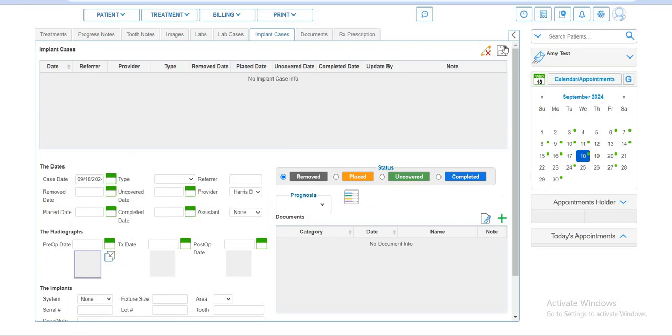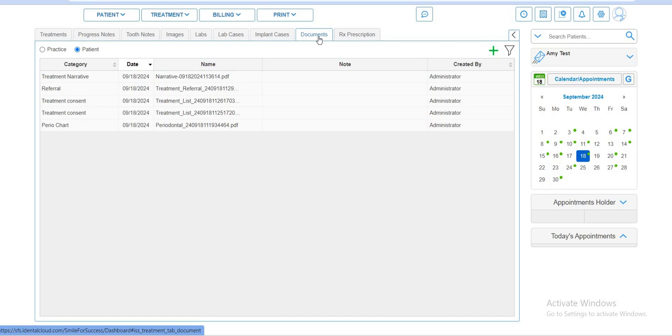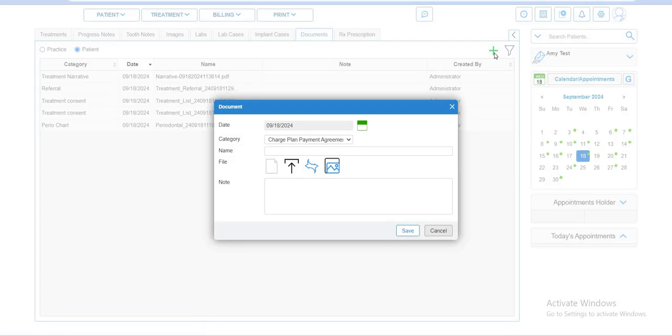And then save it. Then we have the Documents tab. One more time, here we will have the record of any statement that we send to this patient, any treatment plan that we present to the patient, any clinical note or periodontal chart that we export to document. And as well, if we want to scan the driver license, the insurance card, any additional documents, the EOB, we can click on the plus icon.